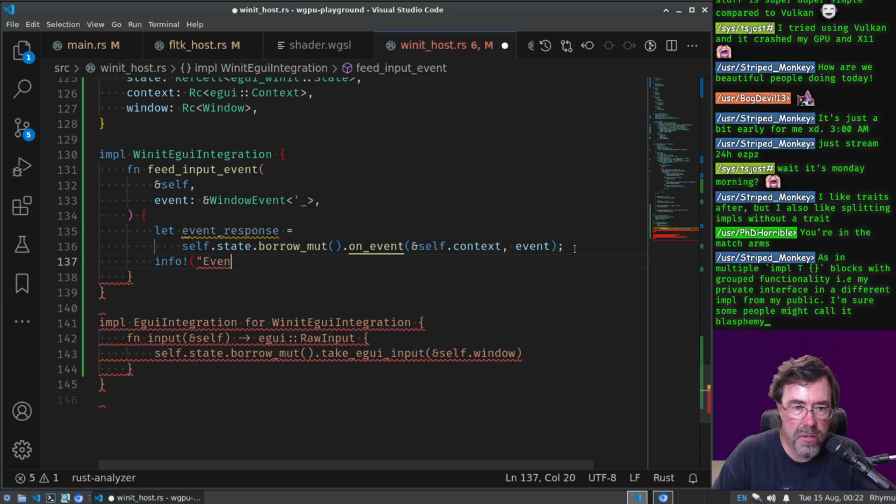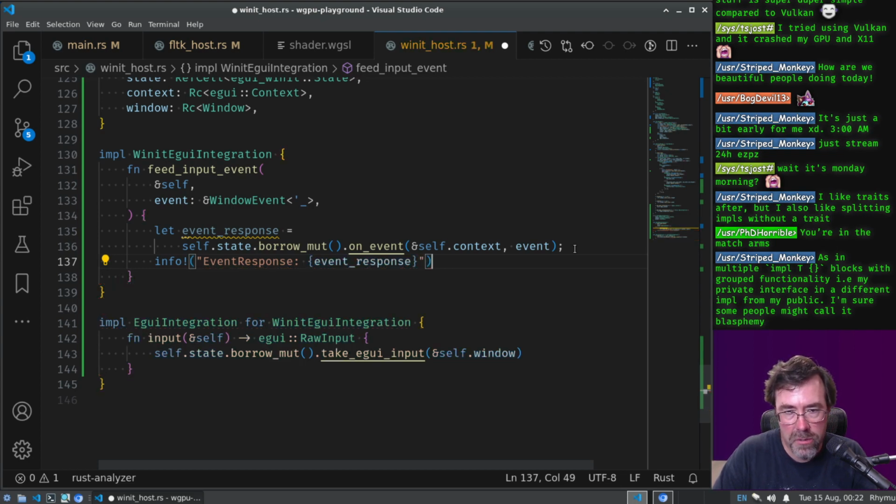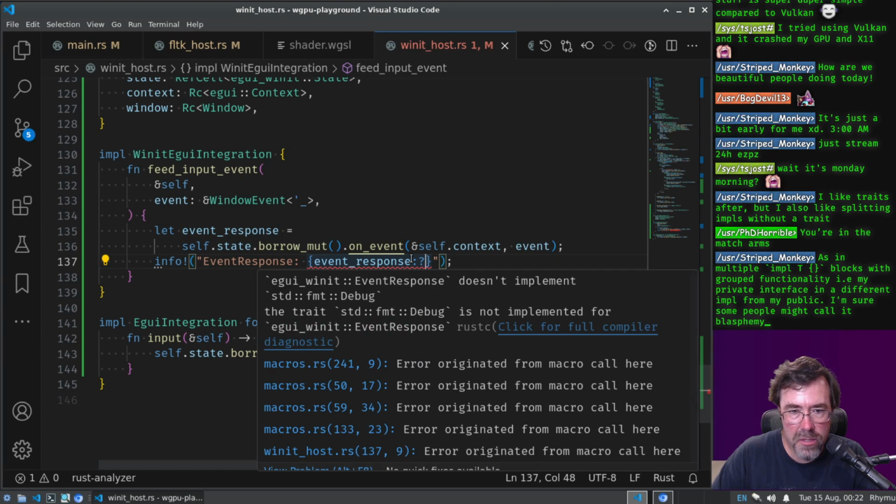So event response probably does not implement display, but who knows, maybe it does. Does not implement display, so we'll see if it implements debug. It does not. Well, that sucks. How are we going to print it out if it doesn't implement debug or display?